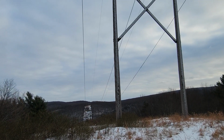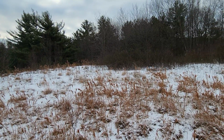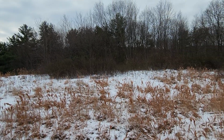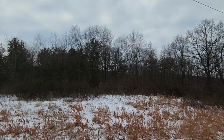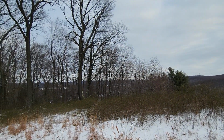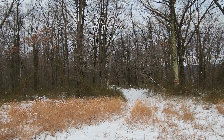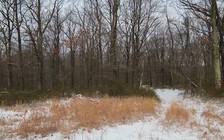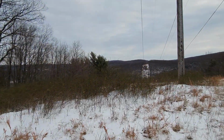I'm thinking I'm going to get a second chance with my power lines here. Let me show you. So this is the area, and I love this. I love the photography, and I love that I can get excited about something like this. Just these tree lines, like you can tell we're at the top, right? These tree lines, the sky, just looking amazing. The shadows, the trees, the texture. Oh my goodness. I was getting a little discouraged in a way. Not discouraged, but just, I don't know what the right word is. But, oh my goodness, this is gonna be, I think, amazing.